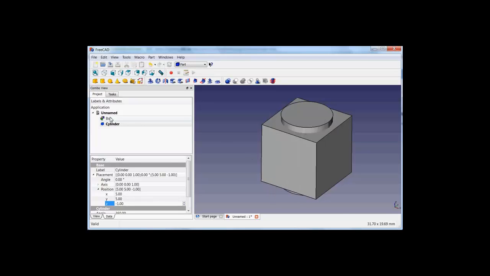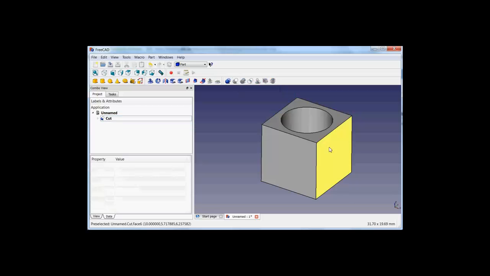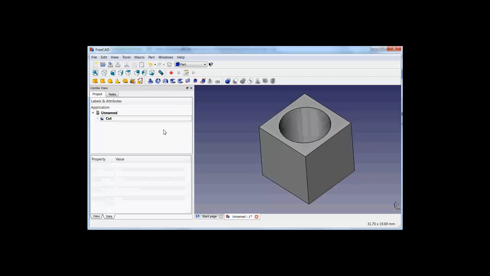Okay, now like this. For example, if I want to subtract this cylinder from the box, then I first select the box. Then with Control pressed, I click the cylinder. I think on Mac it should be the Command key, the Apple key, that you have to hold. And then I make a cut out of the two shapes. Bam! And then we have a hole through this box, which is very nice.